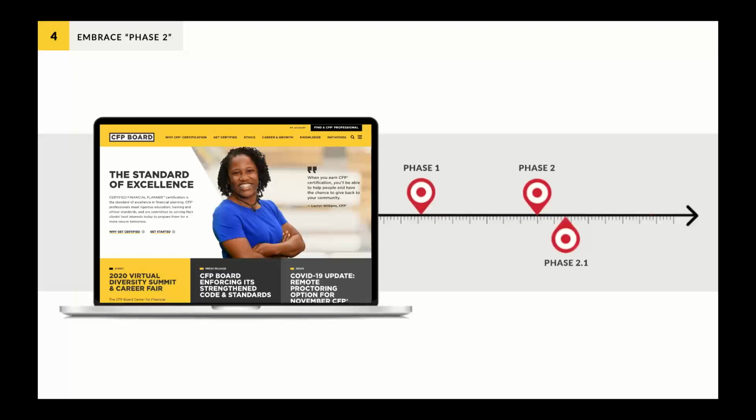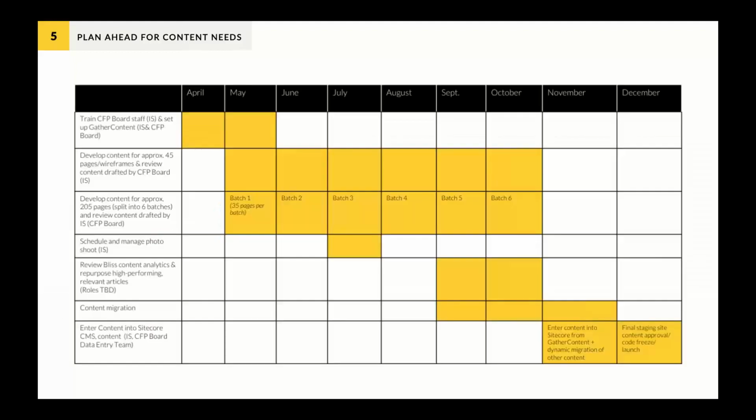So we had a running list of things that were maybe nice to haves that we wanted to revisit right after launch. And 2 more tips to go here. So here it's plan ahead for content needs. Content creation and content entry are very common culprits for delaying website or feature launches. It's so easy to underestimate how much time is needed to write new content, review it, approve it, and then get it all entered into your CMS.